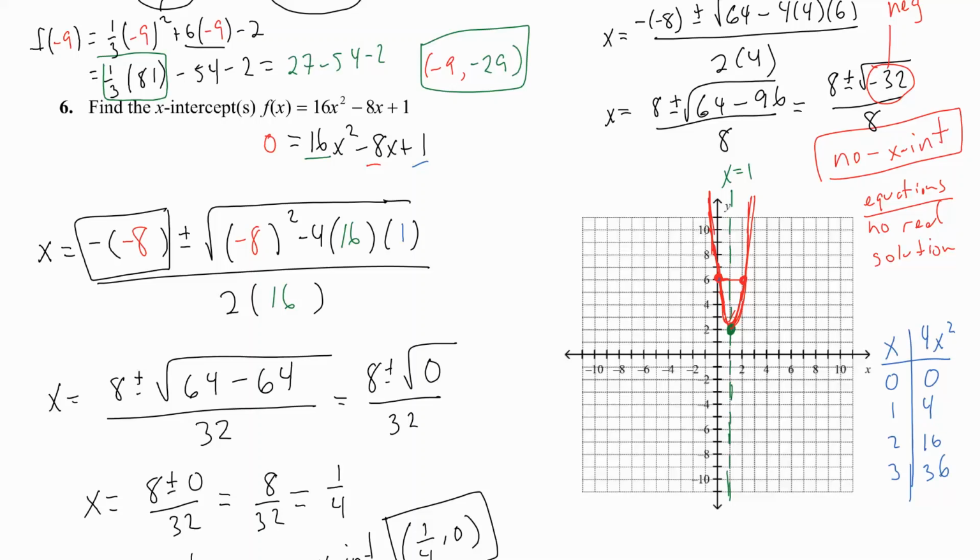So we could use that pattern. And actually, this table right here is really helpful if the a value is a fraction, because there are some graphing programs online where you can't go up and down a fraction. So you're going to look for the whole numbers on those tables. There are some exercises that do that, where maybe this a value is 1/3. And if it's 1/3, you're not going to be able to go up 1/3. So you have to look at another point from that table to graph.